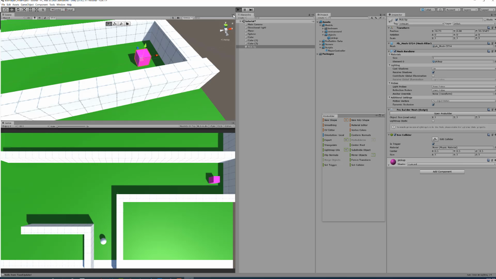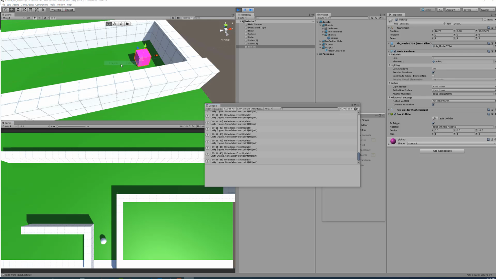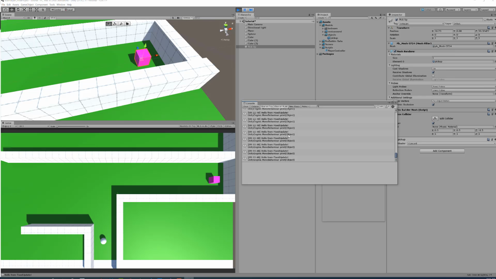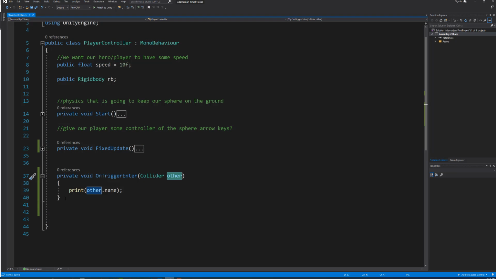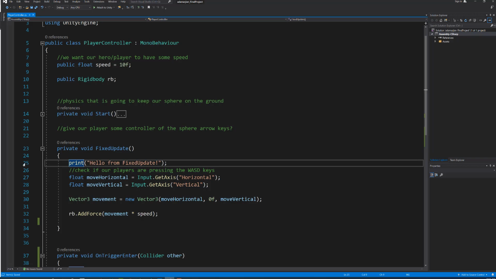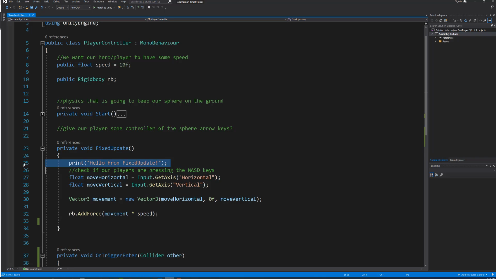If I press play, and let's go ahead and do our window, and then let's do console. And you'll notice it keeps running. We don't want that. So actually, let's go ahead and get rid of that. It's going to mess up my demo a little bit here. Here's FixedUpdate. I'm going to click on 25 and then press delete to get rid of that whole line. You can also highlight it if you feel more comfortable and press delete. That's just kind of a pro tip, clicking that number first.